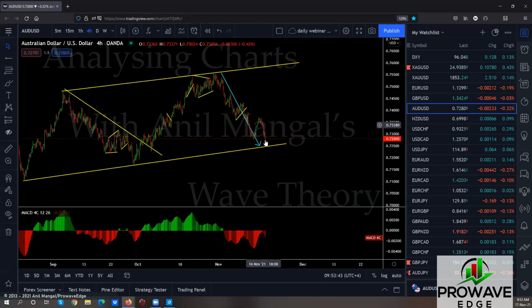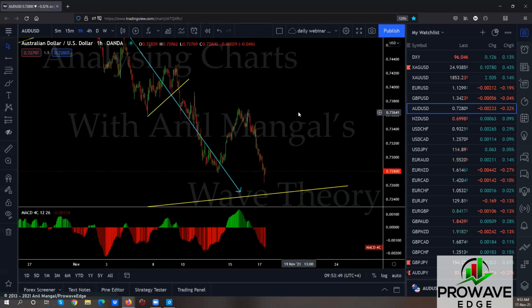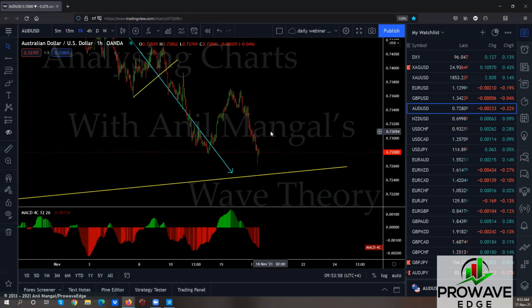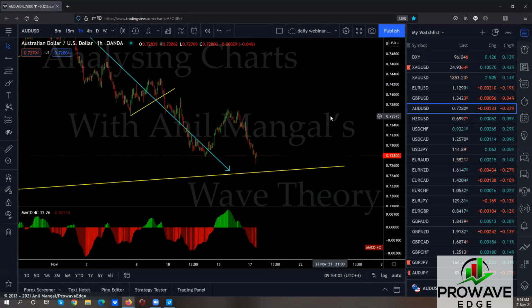I don't know if any of my traders sold that. There was a sell setup in it, but that was where our sell should come in. My traders know the rules. There was a sell setup here, and you know why you should be selling it here and not at the top there. That was a good sell, actually, if any of my traders take it. I was not in the room at that time, so I didn't know whether that was taken as a trade, but that was a sell setup.